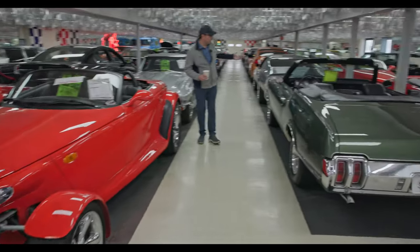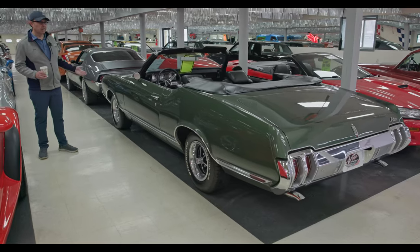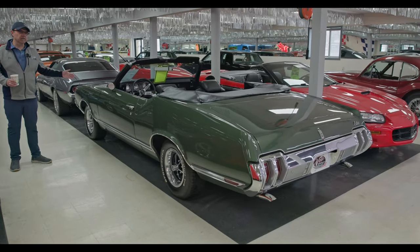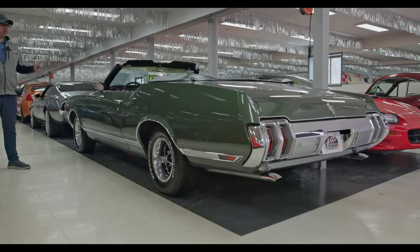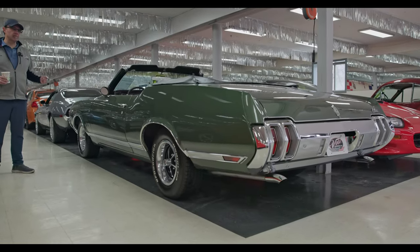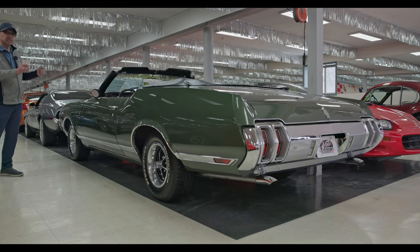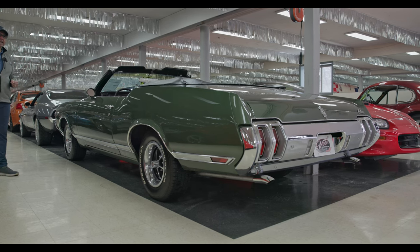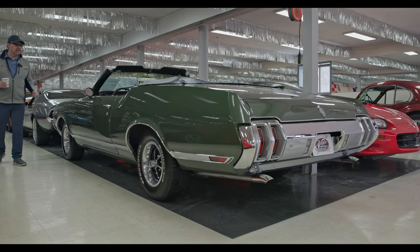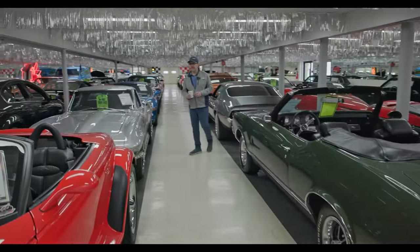Here's a personal favorite of mine — just the Cutlass, but it's a '70 Cutlass convertible. I've had such good luck with these cars. They're just comfortable, they cruise, they're reliable, and this one's no exception. This car — you just get in it and drive 200 feet and you'll know what I mean. It's just smooth as can be. 310 horsepower rocket motor, air-conditioned, show quality car throughout, but you're going to want to drive that one.